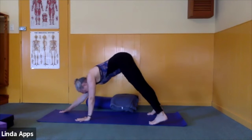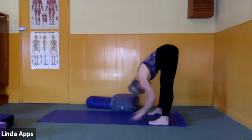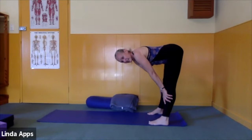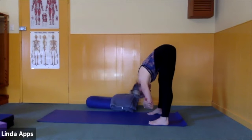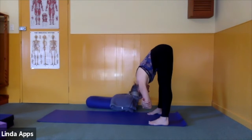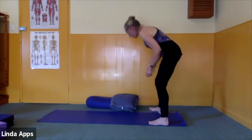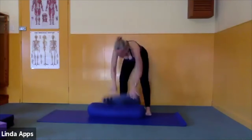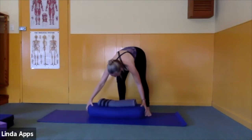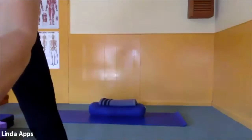And then walk your hands in towards your feet. Either just hang forward if you can, comfortably. Otherwise, have your hands on your legs and be straight back. And then come up and sitting down. Just sitting down for some OMs.